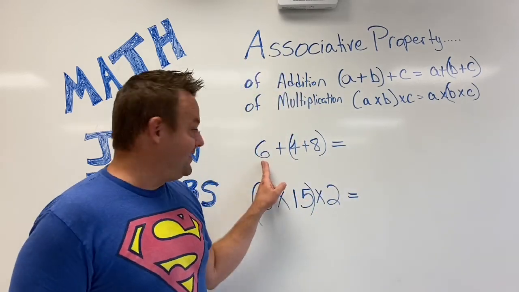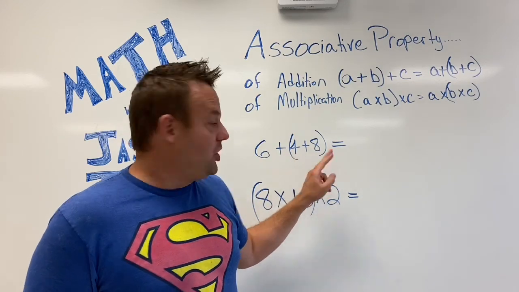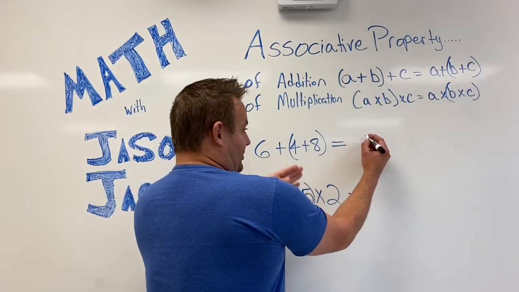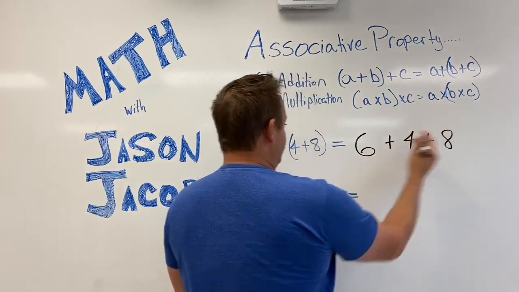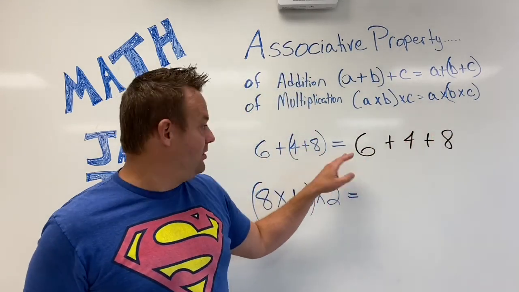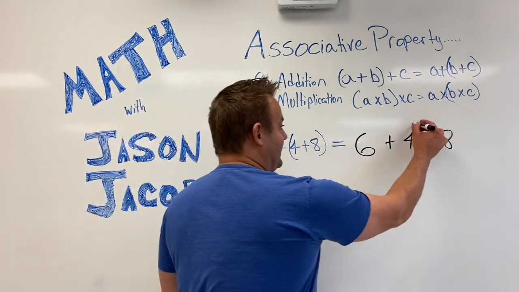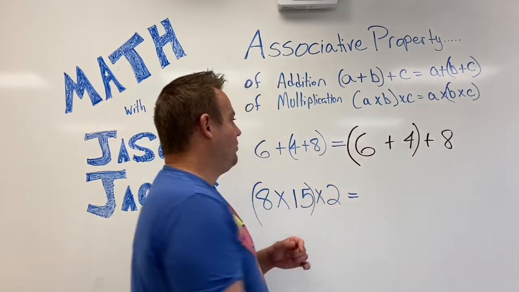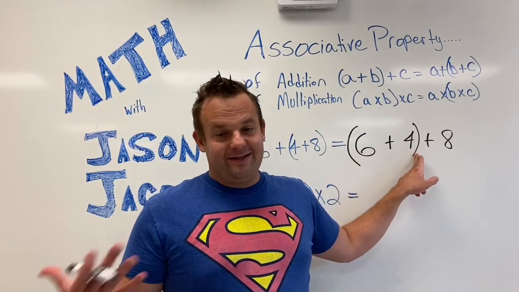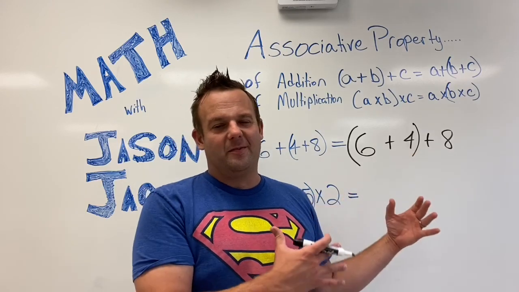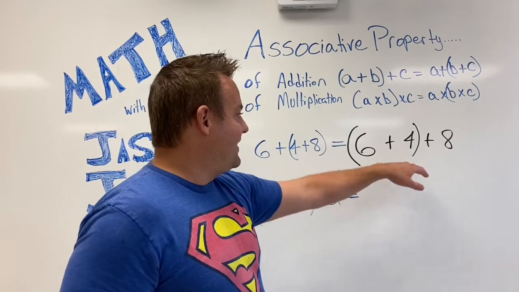So if we have this, you have 6 plus the quantity 4 plus 8. As long as it's all addition, which it is, 6 plus 4 plus 8. So you keep the addends in the exact same order, and you are allowed to move the parentheses from here to here. And you might say, well, why would I want to do that? Well, as you can see, this is a 10 pair, so 10s are a lot easier. We're dealing with easier numbers anyway, but if you were dealing with more complicated numbers and you can make it easier, that's why you would want to do it.